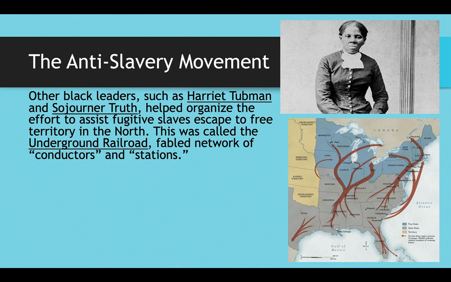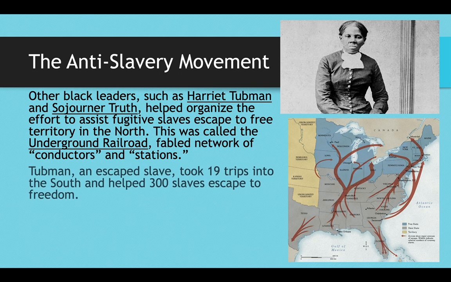While others worked on legislation, they worked on practically helping slaves now, even before laws would be passed. How can you help people today get out of this horrible situation? And their idea was the Underground Railroad to help slaves escape to the North. This was a fabled network of conductors, who were people who knew the route and would help escaped slaves, fugitive slaves, along their way. And then you had stations, which were houses all along the route up north that sympathetic whites would lend to runaway slaves to sleep during the day, and then they could run away by night.